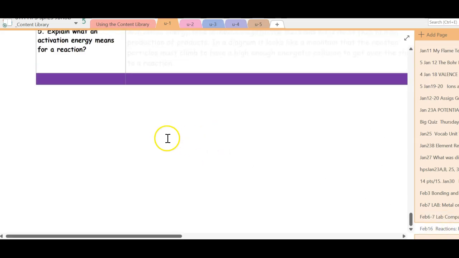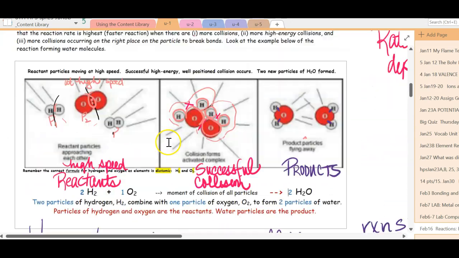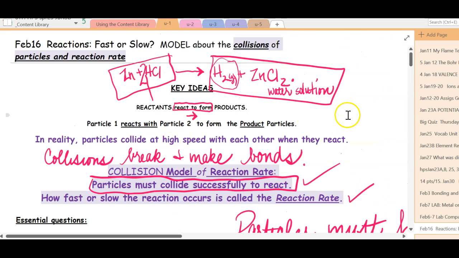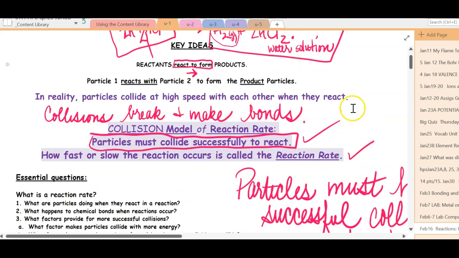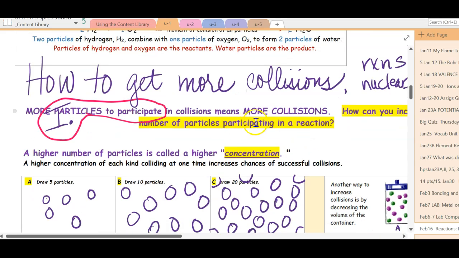All right, then we were doing all of this kind of fun stuff. Remember, Miss Frizzle took you down to the atomic level, where you could actually look at the particles. And I said we were hanging in like a shark cage, you know, those things that you can go down in and watch the sharks, but you're safe from them. So it's as if we were one of those, and these particles were going crazy all around us, and we were safe in our special vehicle to keep us safe at the atomic level and not attacked by these particles themselves. All right, so we saw that these reactions depended on successful collisions.